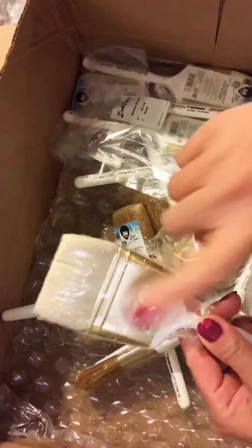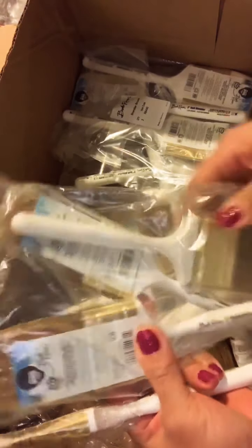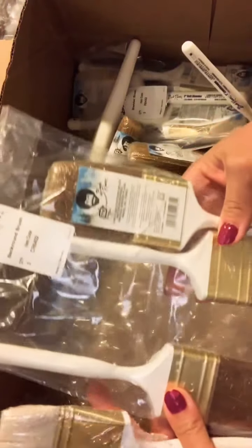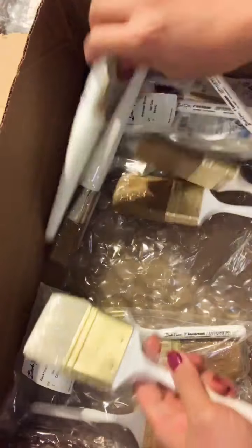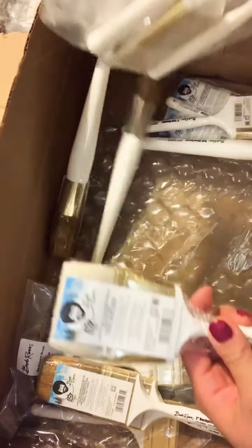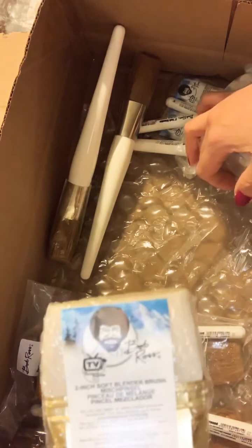So these are the 2-inch brushes, right? Oh wow, 2 inch brushes. These are the background brushes, like when you paint mountains, this is what you use. And then there are 1, 2, 3, 4, 5 of these ones. And what is this one? 2-inch soft blender brush. Yes, and I can't wait to use this. All right, so there are 1, 2, 3, 4, and 5.